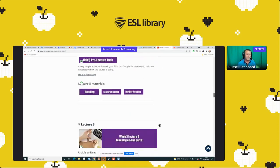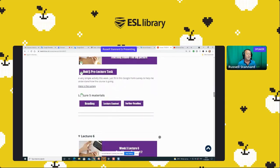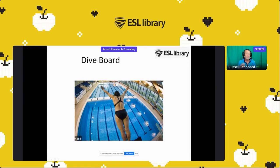So this is something that I do a lot. Okay, so it's almost like a flipped classroom, this idea. And this works really well, obviously, in class, the same idea, or for homework. So if we come back here, what I'm really saying is that I kind of use the homework as the diving board for the lesson. That's the way I often think about it. They do a little bit of homework, and it's actually not a lot. And then that links into the class.